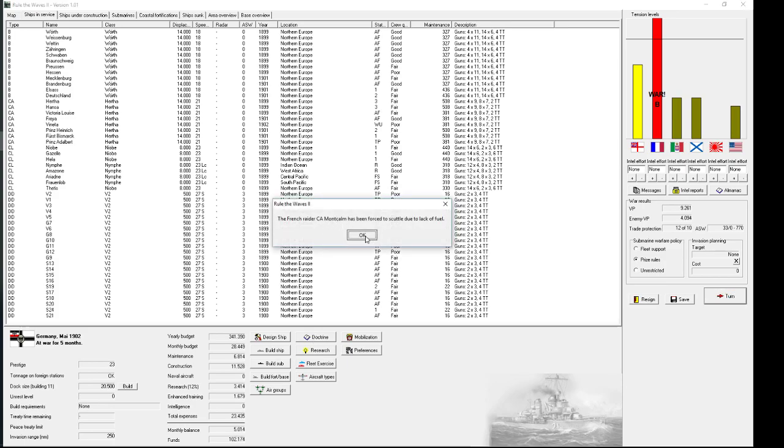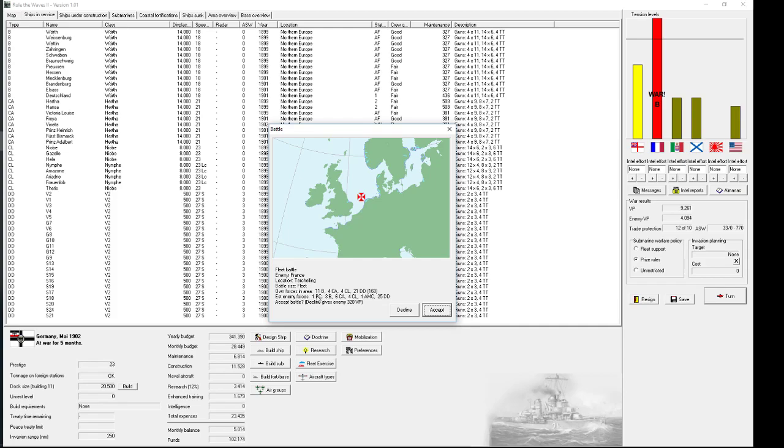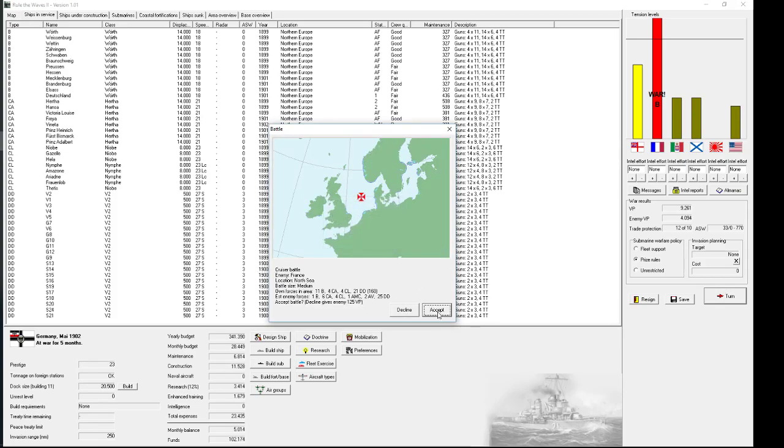Okay, French radar has been scuttled. They sink a lot of our ships, and we have the next fleet battle. I don't think they'll do it. Yep. We are far too superior now.